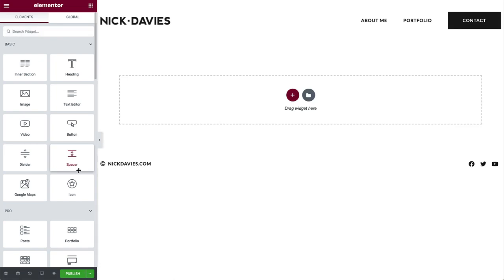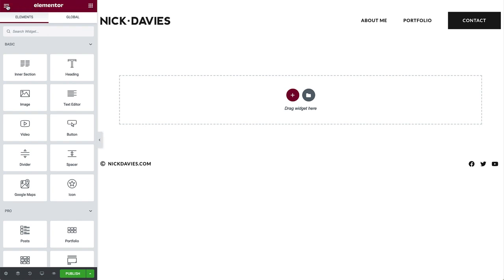Okay, great. Let's get familiar with the Elementor interface. On the right side is the editing area of the page. This is where you can add and edit elements that form the layout of your page. On the left side is the Elementor panel. Here are creative tools called widgets. Widgets are used to add elements to your page, like headings, text editor, images, and videos. You can always access this area by clicking the widgets icon, here on the top right.